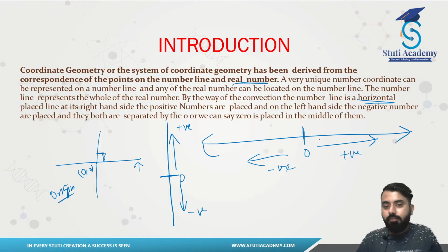Your vertical axis right here, if I just pick it up and drop it here, I will be getting this coordinate plane, or you can say a Cartesian plane, in which the point where both of their zeros coincide will be the origin, its value will be 0 0. On the left hand side of 0 you will be having every negative value horizontally, and on the right hand side of 0 you will be having every positive value of your number line, right? So this is what we have here.